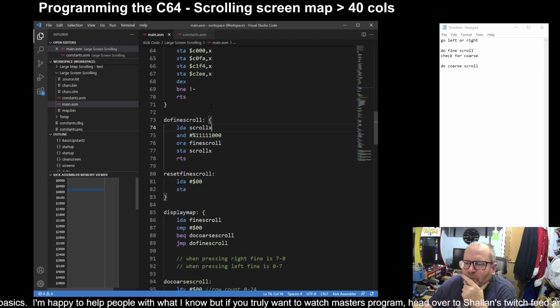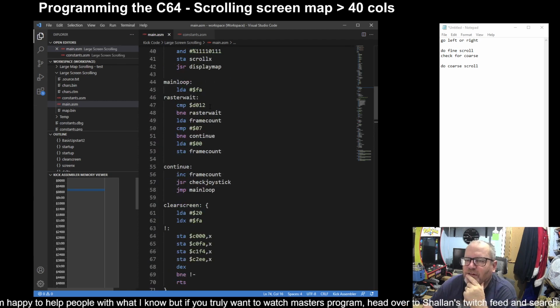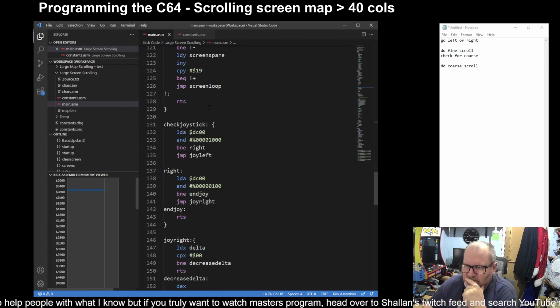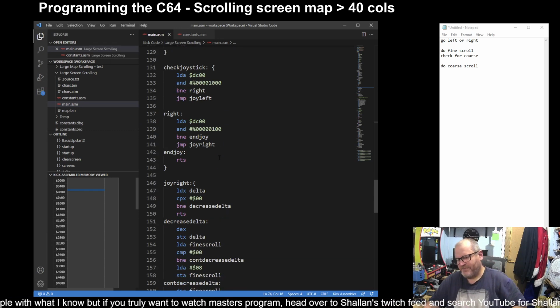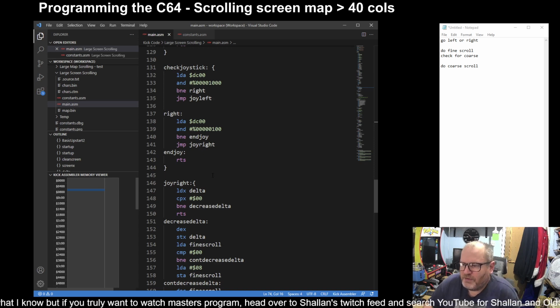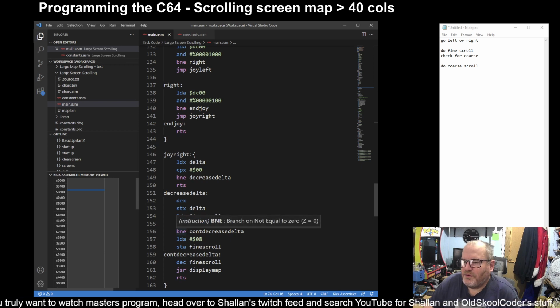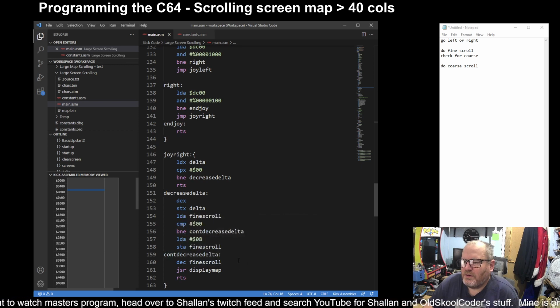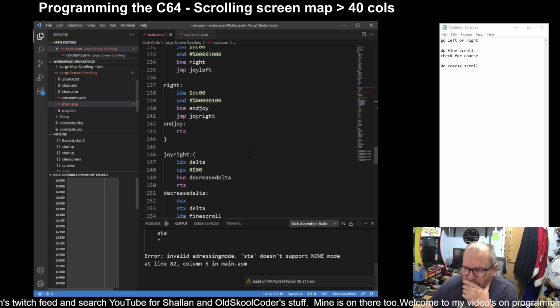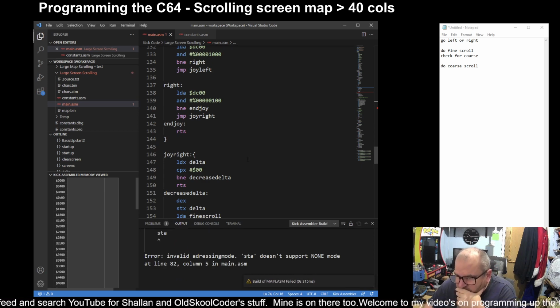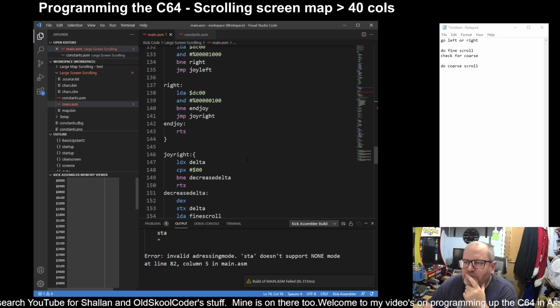So, when I press the joystick, and fine scroll is at 0, it is at 0, it's going to, if it's at 0, it will load it to be 8, store it in fine scroll, decrease it to that, and make it 7. I think that is 82.5.